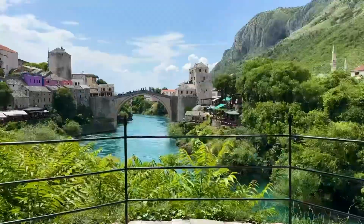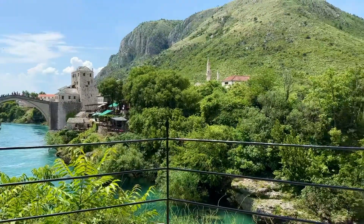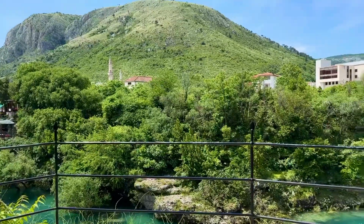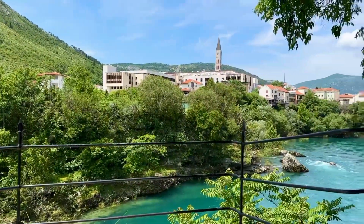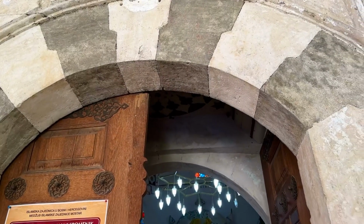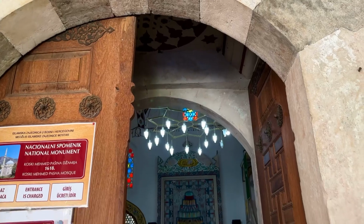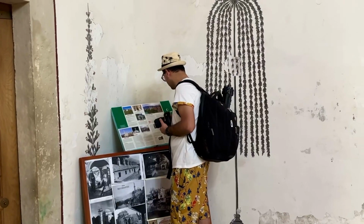We were looking for a place like this, especially to fly the drone. So if that's something you would like to do, then this might be worth it. Now, you do have to pay extra for this. I believe it was about €9, but that was for the terrace, the mosque and the gardens. But there are different offers. For example, if you don't want to use the terrace, then you can save a bit of money and only pay for the gardens.